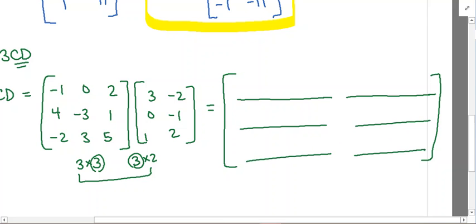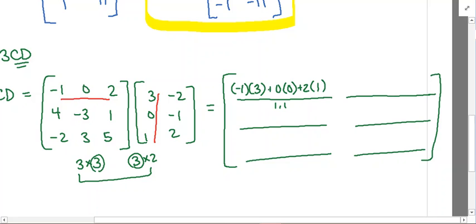We are set now. Okay, let's start with the first row, first column. Again, you're going to multiply corresponding elements together and then add it all up. If we do the first elements of each part, we get -1 times 3. Do the middle, you'll get 0 times 0. Do the last part of each, so it's 2 times 1.